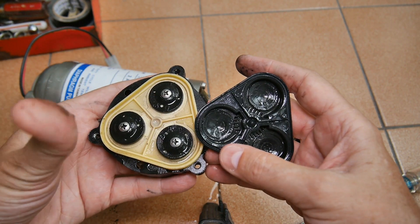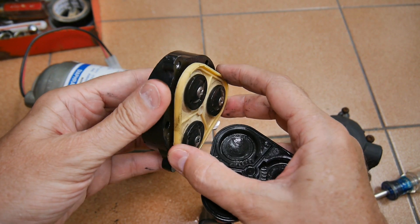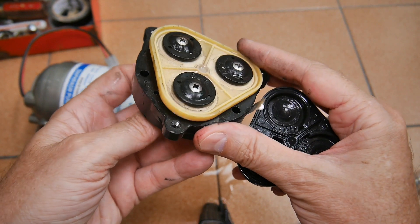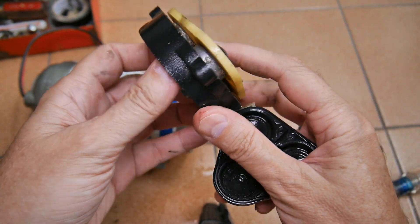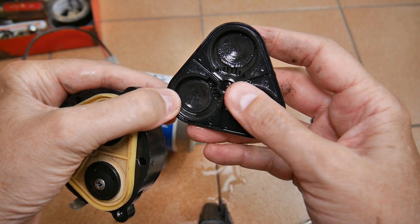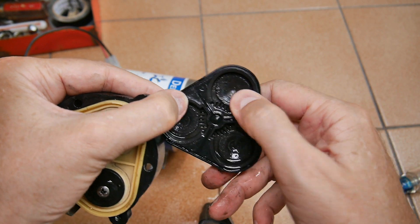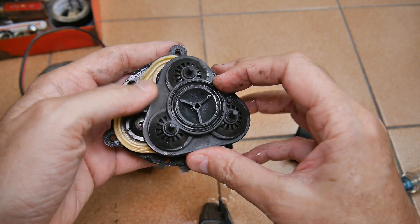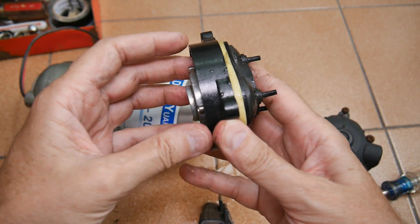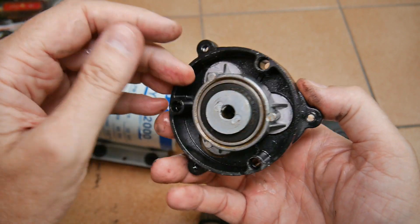It was starting to make some strange noise. The motor sounds perfectly good — at first I thought it was the motor that was failing but it's not. What happens is when the motor turns, there's just a swash plate and it moves these pistons up and down and pumps water. The water gets sucked in here and then the rubber valve seals it and then it squirts it out through the center. This one is three years old and it pumped a cubic meter of water every day.